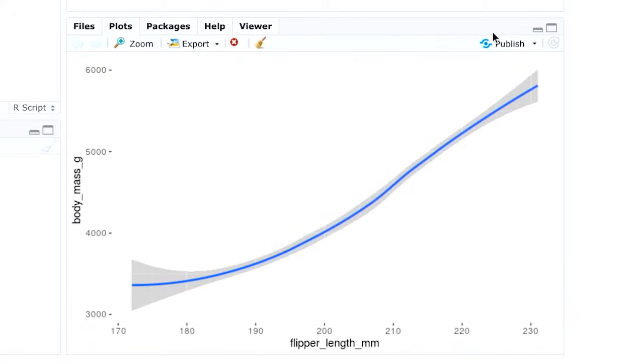Instead of points, there's a smooth line that fits the data. The geom_smooth function's useful for showing general trends in our data. The line clearly shows the positive relationship between body mass and flipper length. The larger the penguin, the longer the flipper.